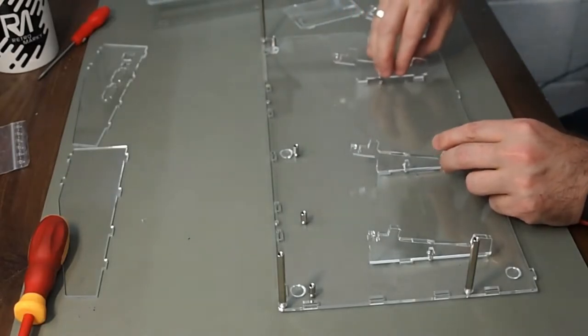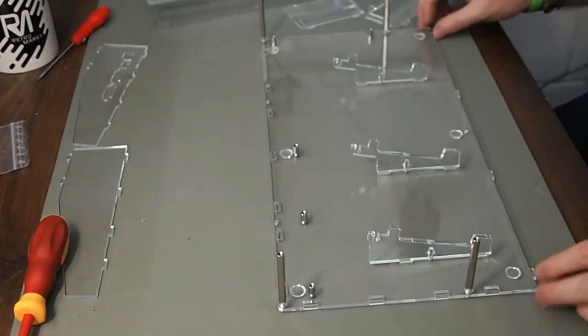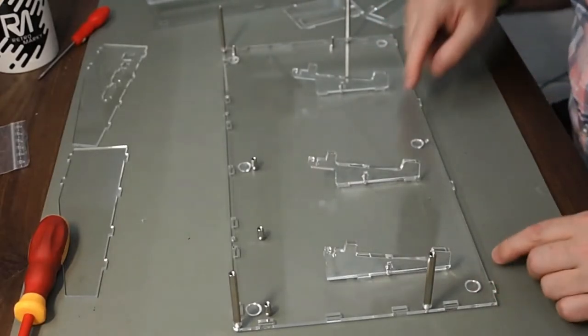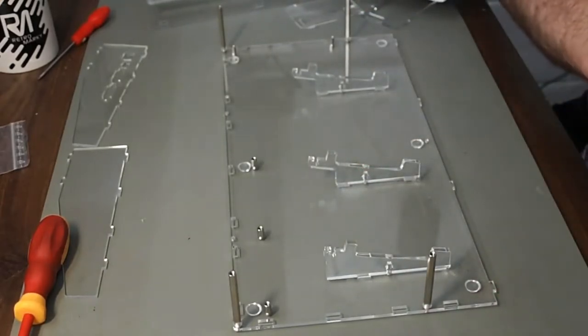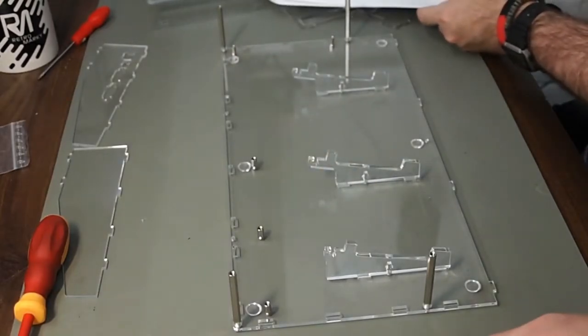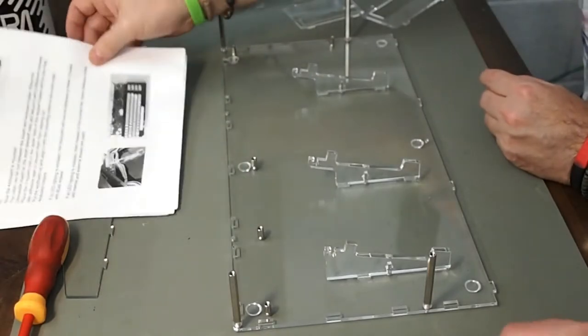Now, one thing I did find with making this, I'm not very good with things that wobble and have to come together at the same time. And with some of this construction, you'll find maybe some frustrating moments. But stay calm and all will be well, I'm sure.